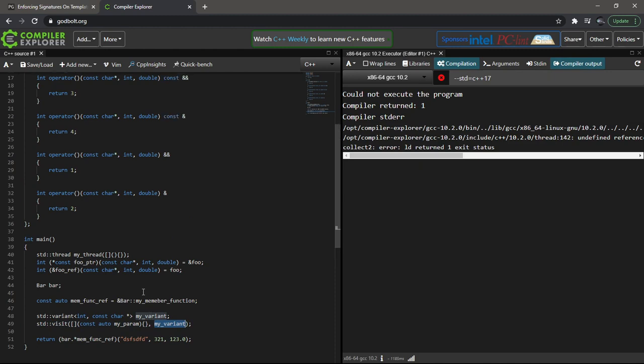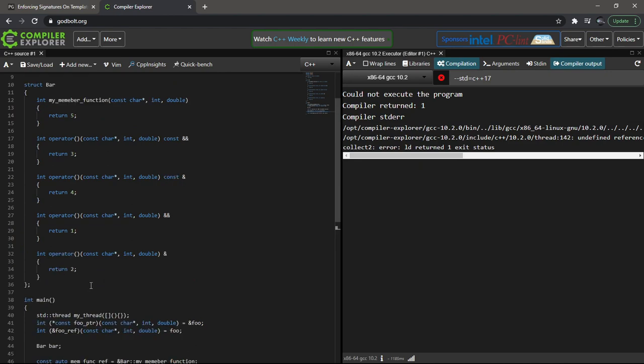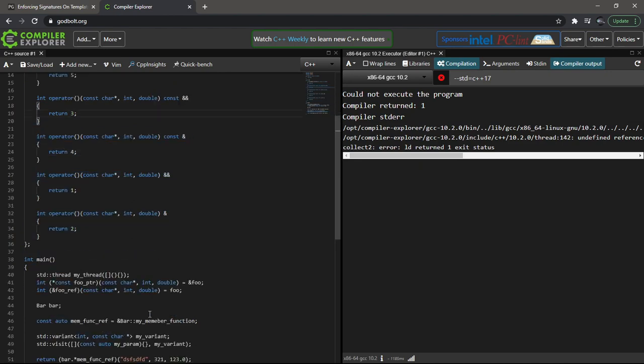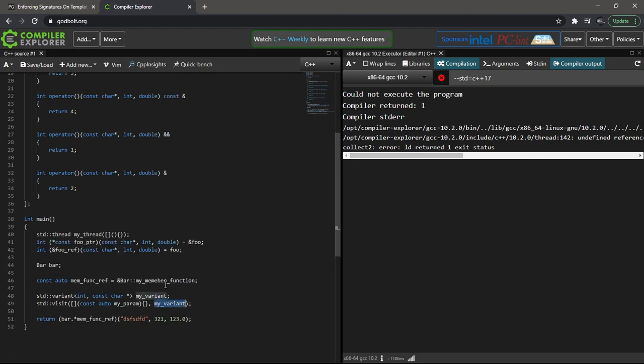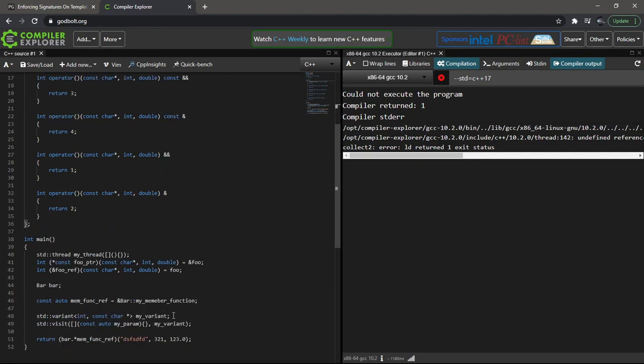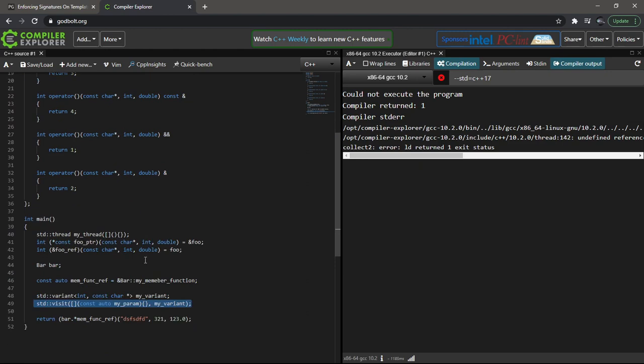So this is actually where these come into play. You actually need to forward your callback here. Otherwise, if you don't forward your callback, you might choose the wrong overload.